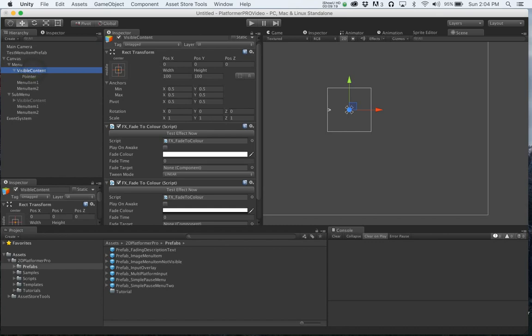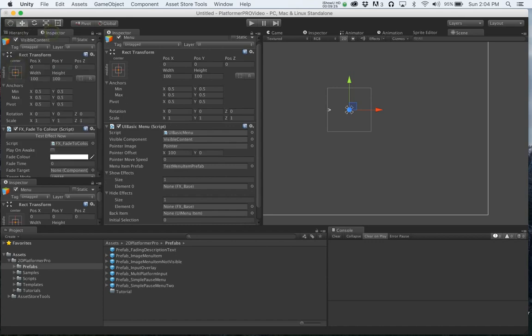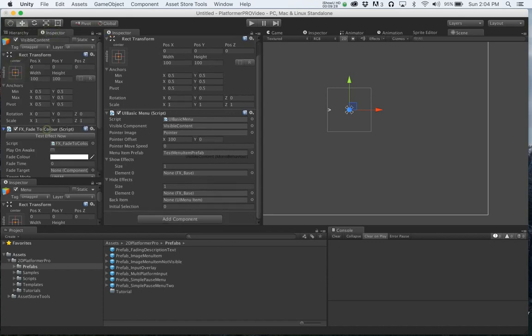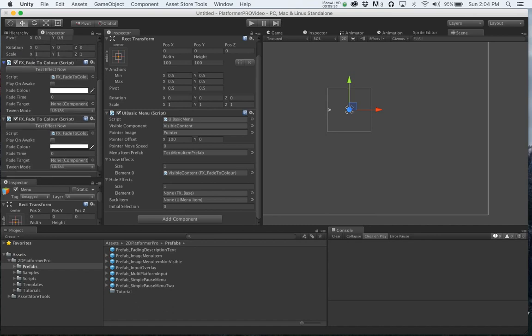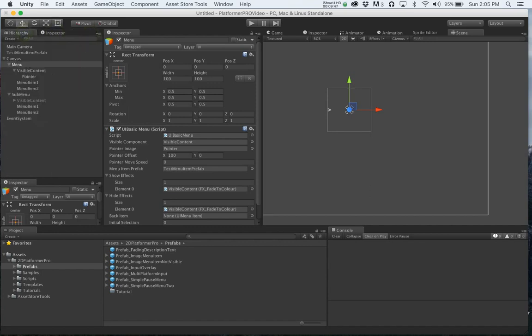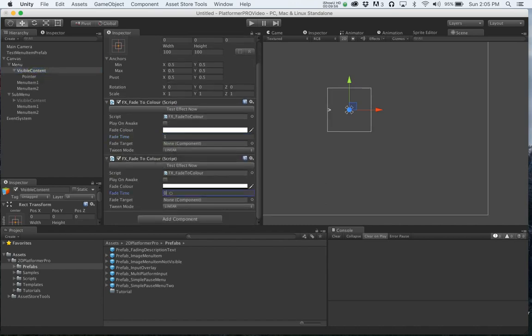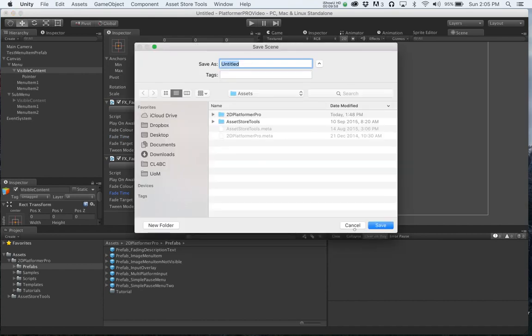We just need to lock this inspector here. So the one that goes to full white will be the show effect. This one will be the hide effect. And I don't think we set a time there, did we? So let's say it takes a whole second to fade, which is probably not very accurate, but it will do.